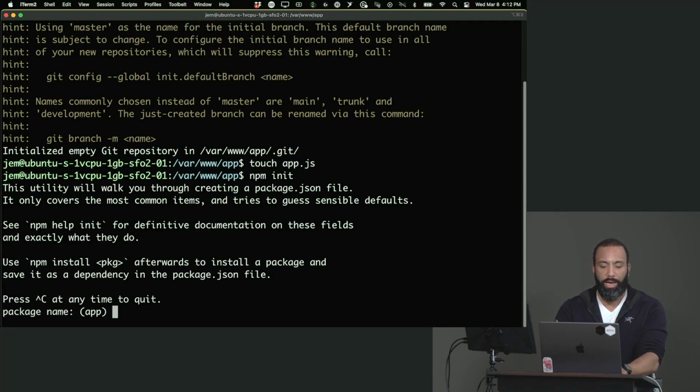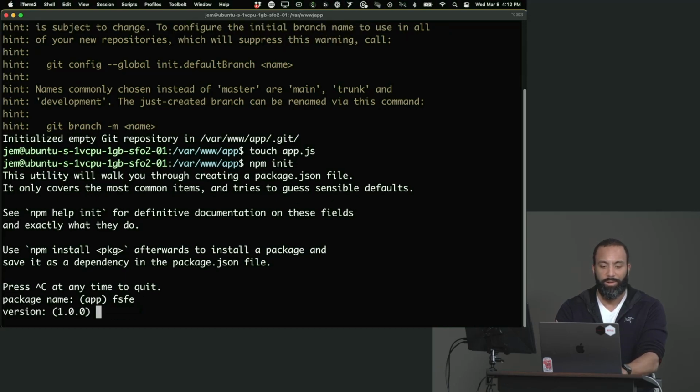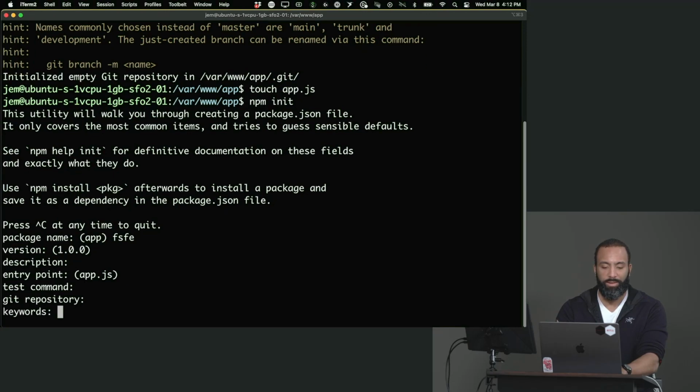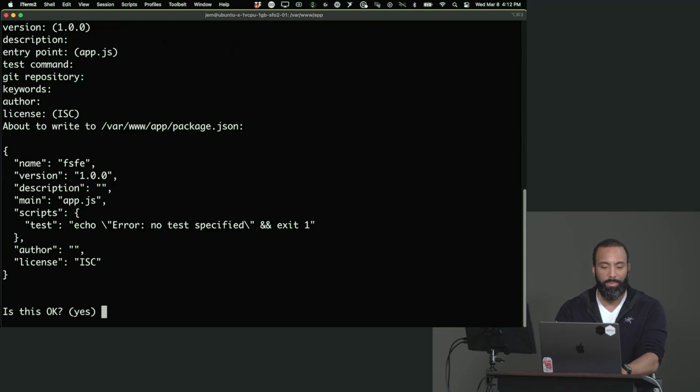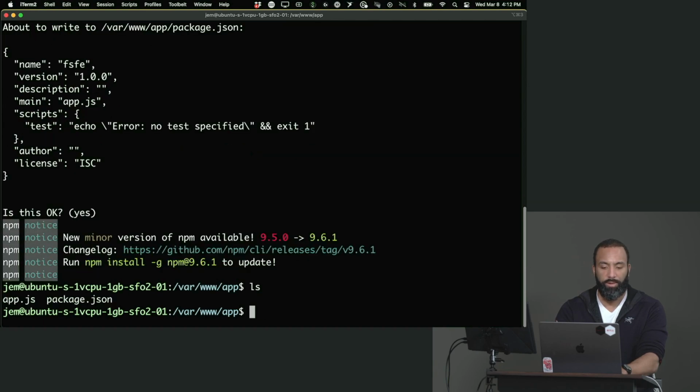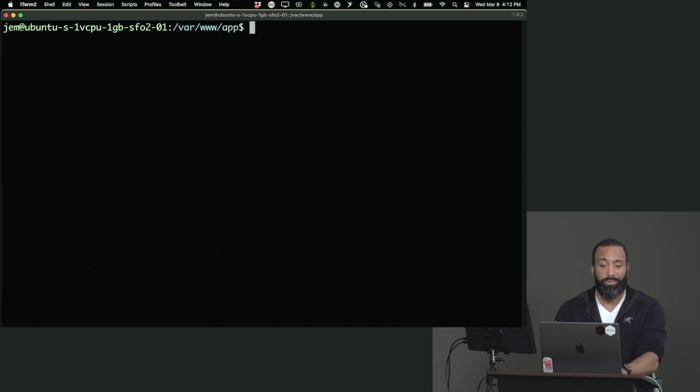I will leave it as app or full stack front end. It doesn't really matter. Version's fine, description's fine, entry point's fine. The defaults are totally fine. So now if we ls, we have an app.js and we have a package.json file. I didn't know about npm init for the longest time. It's pretty convenient.